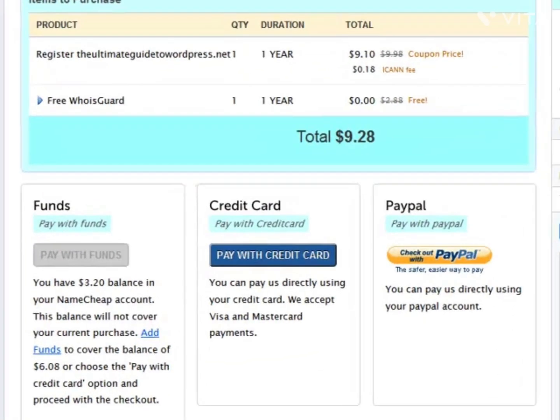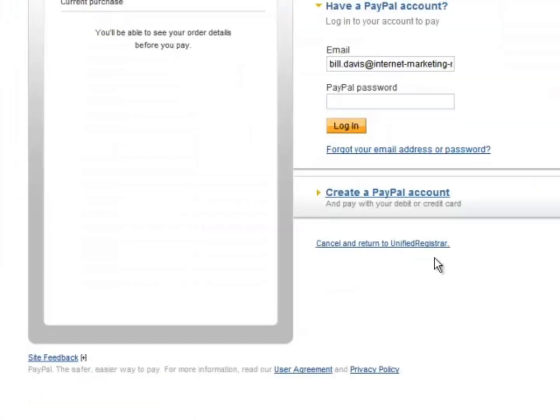You can see that you've reserved this, the ultimate guide to WordPress.net in this case. Here's my price. And then you can pay with available funds or credit card or with PayPal. I usually use PayPal, so we'll go there. Then you click on login once you've typed in your email and PayPal password.